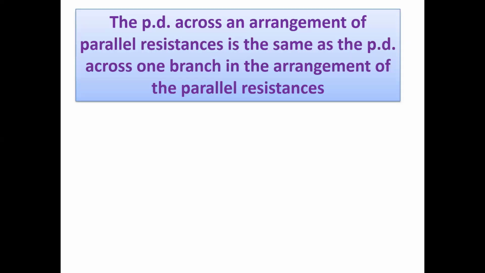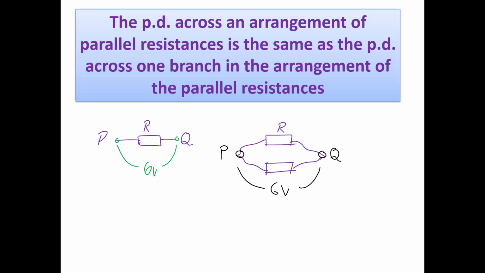Now, our next concept: in parallel, voltage is the same. You have connected one resistor, it is getting 6 volt. When you have connected two resistors, it is also getting 6 volt. In parallel, voltage is not divided, current is divided. In parallel, current is divided and conserved while voltage is the same. Current divides, but the voltage is the same. So you have to complete the sentence: in parallel, current divides, but the voltage is the same.